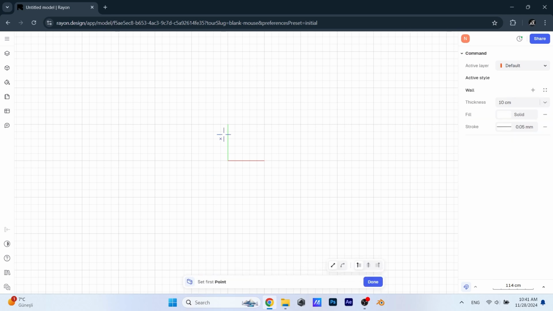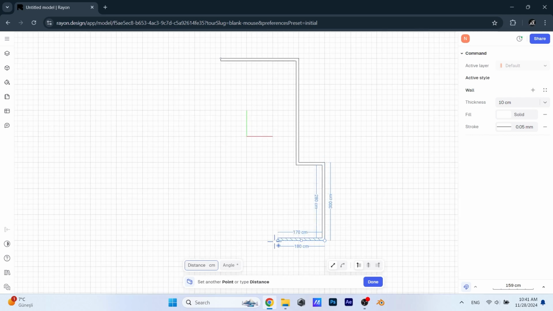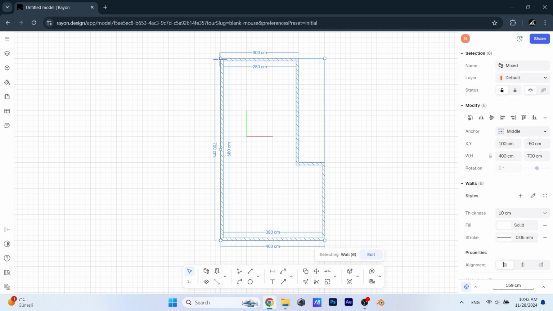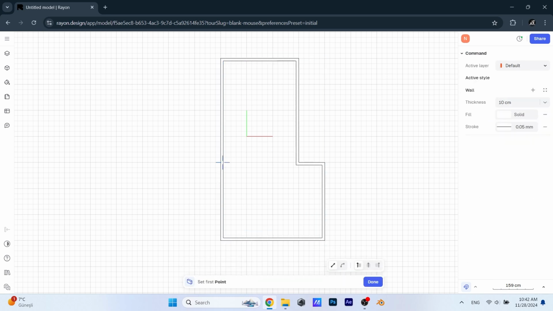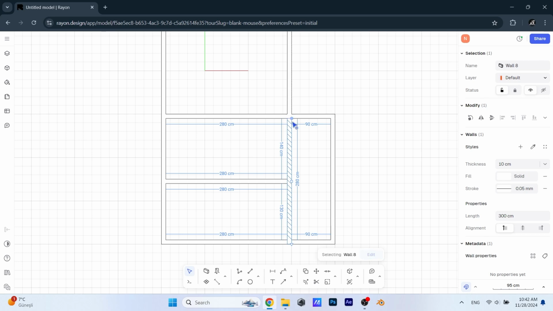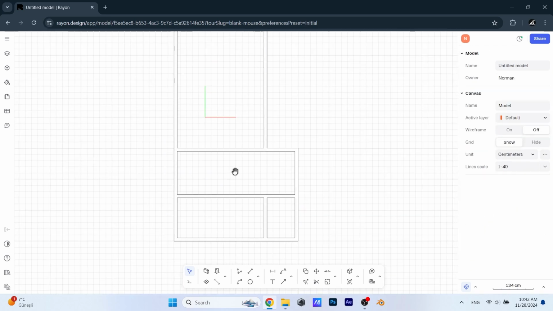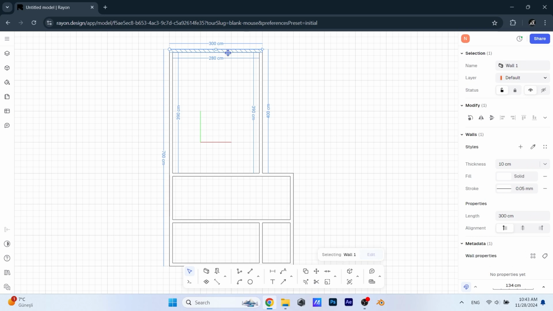I can start with the exterior walls with any shape in mind, then hit the space bar once you close the wall to add some inner cuts inside for the rooms. You can also at any time edit the wall by changing the dimensions on them or by moving its ends, and it will snap to the next wall or corner. I can select the top three walls and move them down to make the upper room smaller.